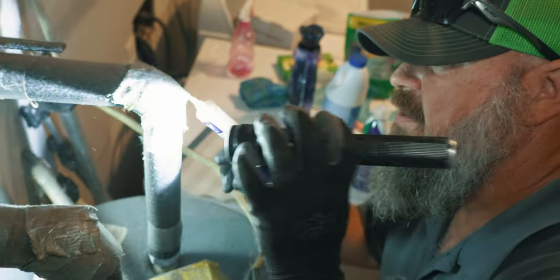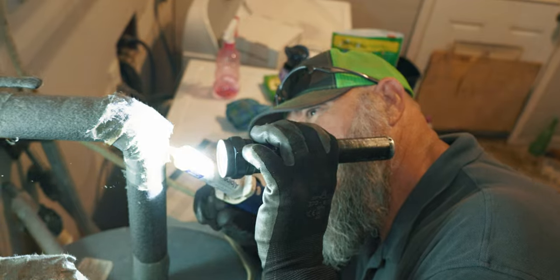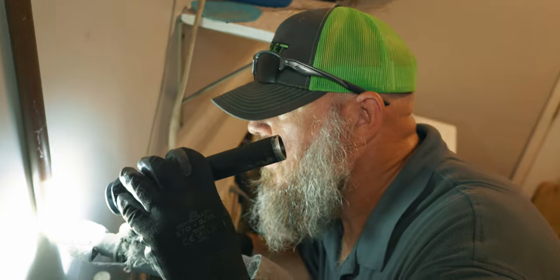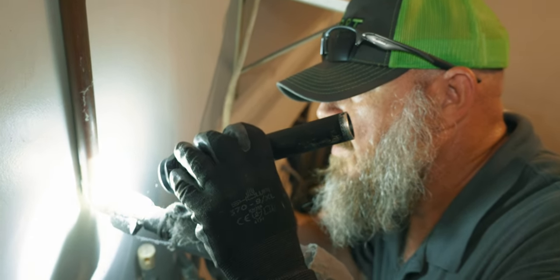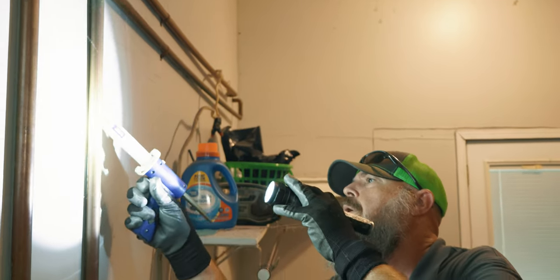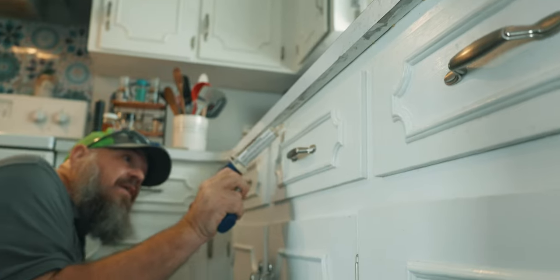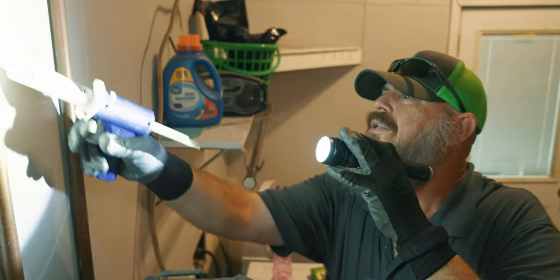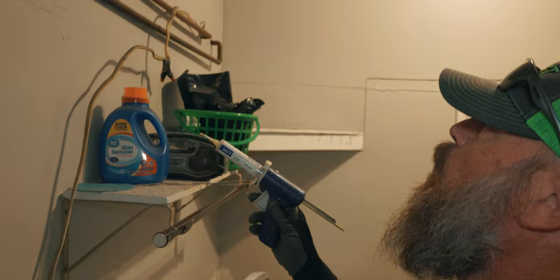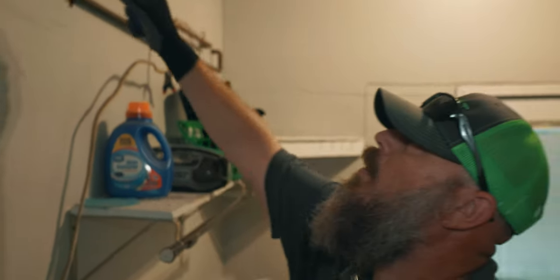Next step is we're going to get some bait out. Where are some great places to put bait? Anywhere you see roaches. I'll get underneath the tape. Some areas here so you don't see anything — that's a great place for them. I can go right here by these joints, right here where the insulation connects the pipe. We're going to go right down the side of this pipe. If you saw the last roach video — don't gob it. You want a whole bunch of little bite-sized pieces in a lot of different areas. We see droppings in these corners, so the piers are following this line all the way across.